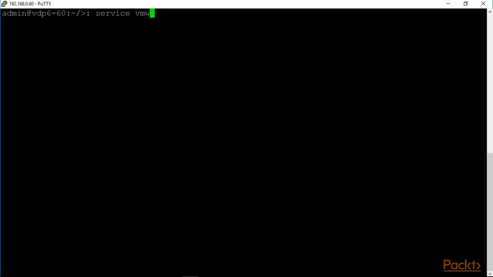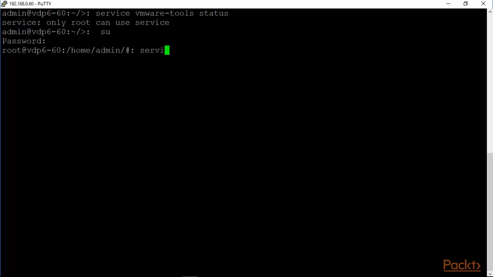Service vmware-tools status, and only root can use service. So we changed over to root. Service vmware-tools status, and the VMware Tools daemon is running.